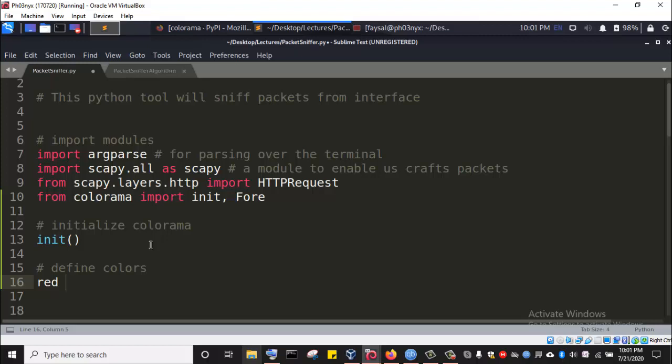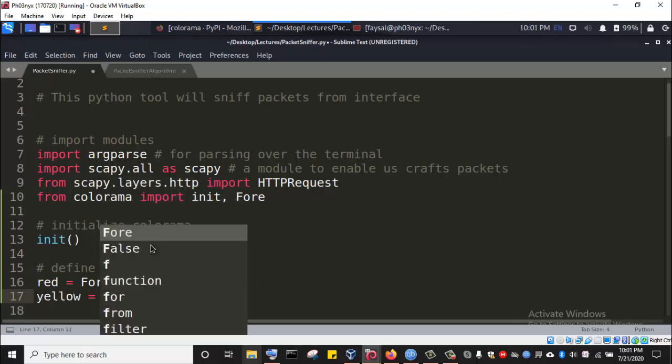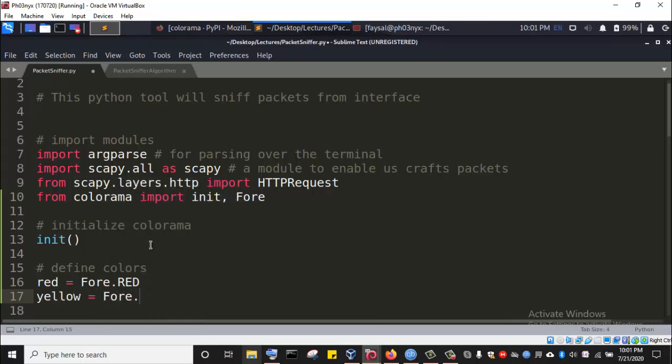I'm going to say RED equals Fore.RED. This is how we initialize red, with red in capital letters. Also yellow: I'll put YELLOW equals Fore.YELLOW.